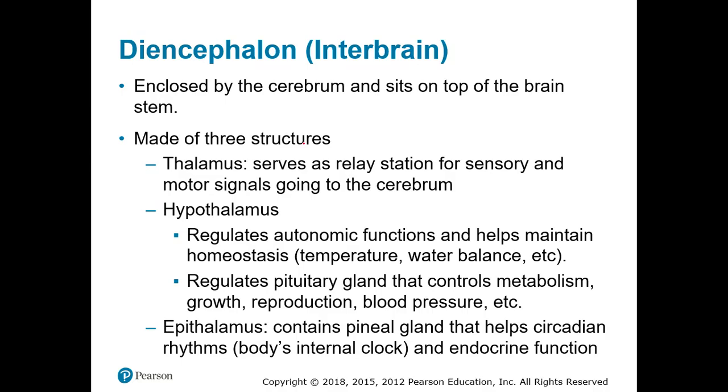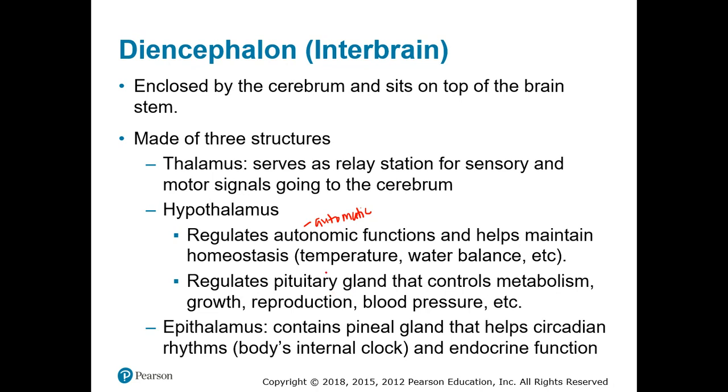So when I say autonomic functions, I'm talking about things that are automatic. This means you're sending signals to keep your heart pumping. This is going to be sending signals to cause digestion. This helps maintain homeostasis. For example, body temperature stays within a certain range. Our water balance within our body, and a lot of other autonomic functions. This also is going to be the location of something called the pituitary gland, and it helps regulate this gland.